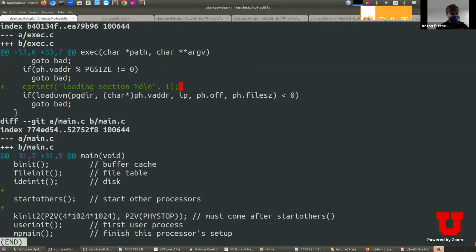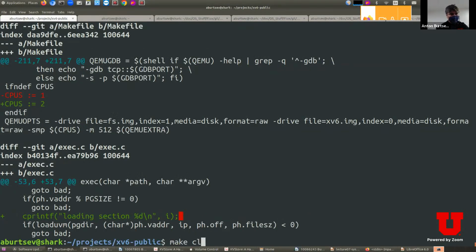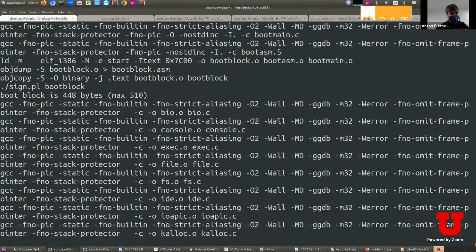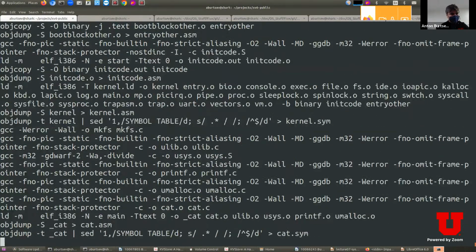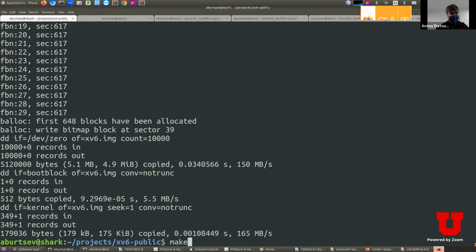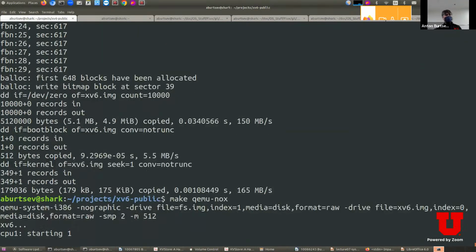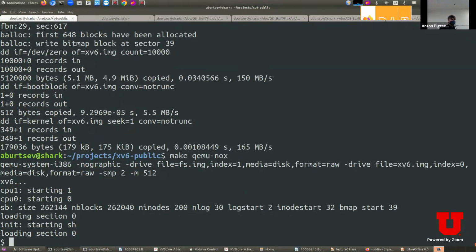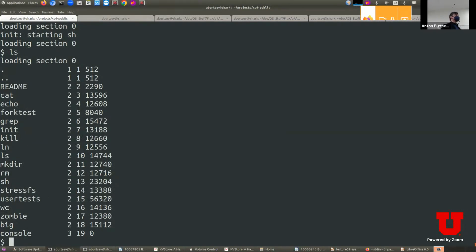Oh no, make. So what we will see soon, this is my boot of the kernel, and I'm inside x86 now. So that's what we start doing soon. Essentially, that's my first shell inside x86 running under QEMU.